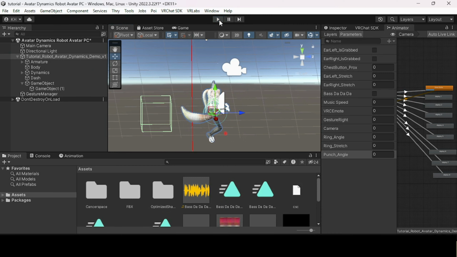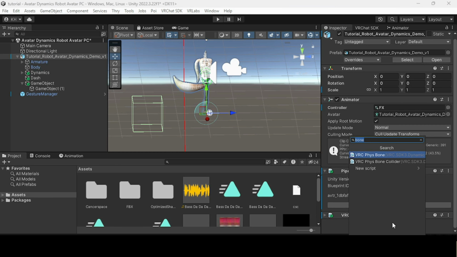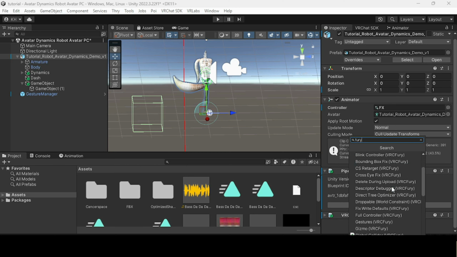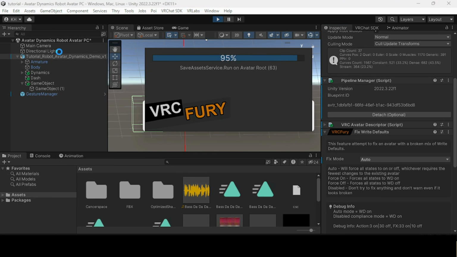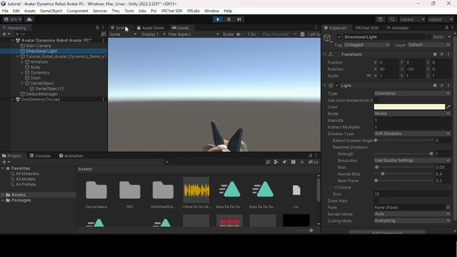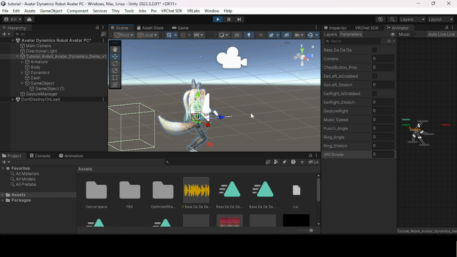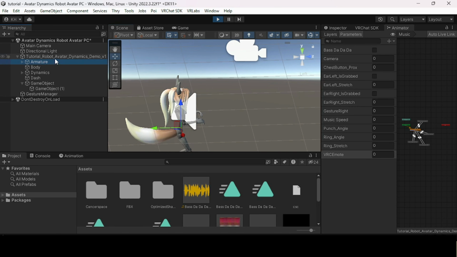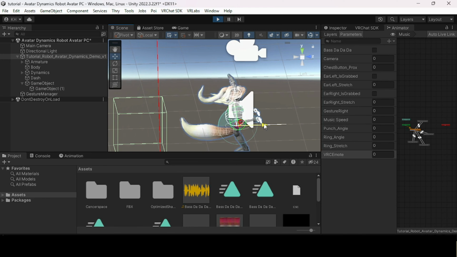Now, if I put on that VRC Fury component again, it was the right default fix. I was trying to help a friend with this for a long time, and we were trying to test it in Unity, and we found out that the problem wasn't Unity at all, it was VRC Fury. See, now that value doesn't move, even though our bone is moving. I could probably just grab this. No, I can't grab that. Yeah, you can see the bone is moving. It's very faint, but it does move.